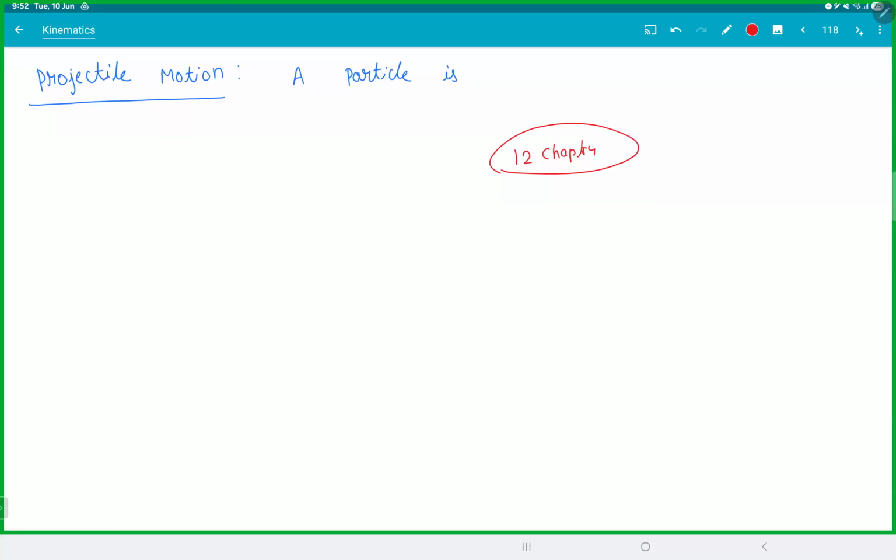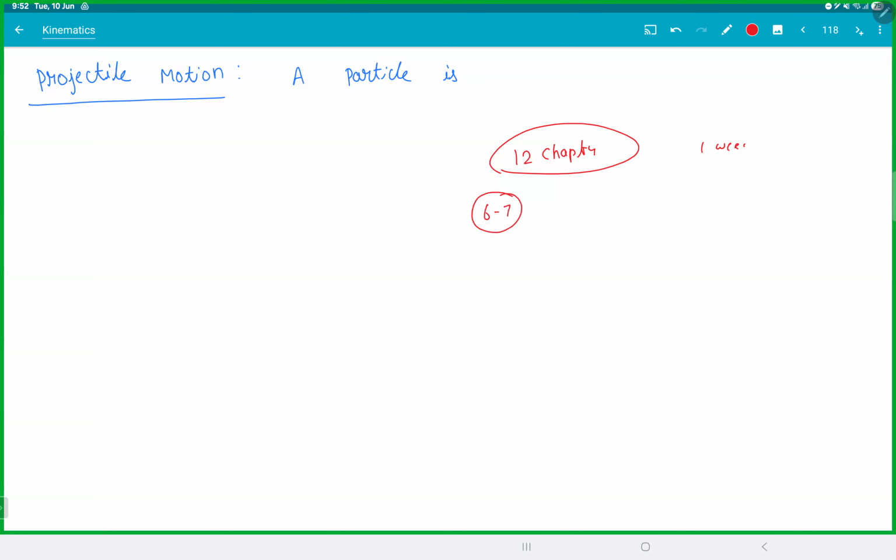This guy completely panics and he says, "Sir, there are 12 chapters. I have only 1 week. I'm not sure how I will manage. What should I do?" See, first thing, why the hell are you panicking? It is the same for everyone. Then I said to him, "Okay, out of 12 chapters, how many can you do properly? How many of the chapters are you comfortable with?" He said, "Sir, in these 6 chapters, 7 chapters, I'm good."